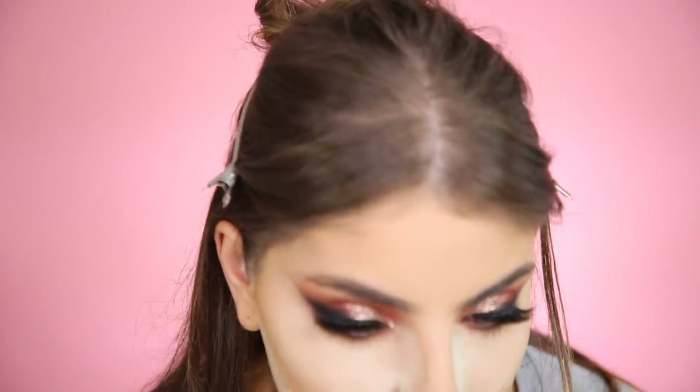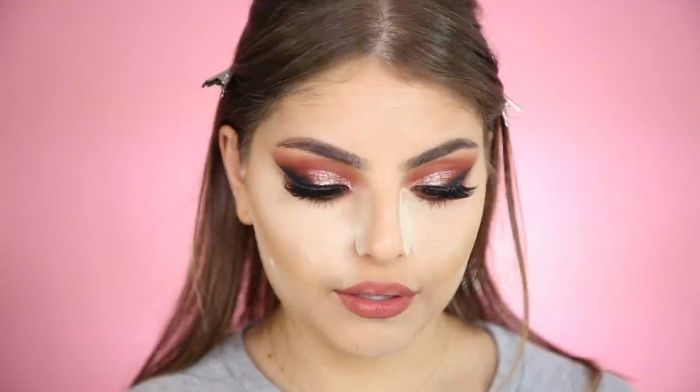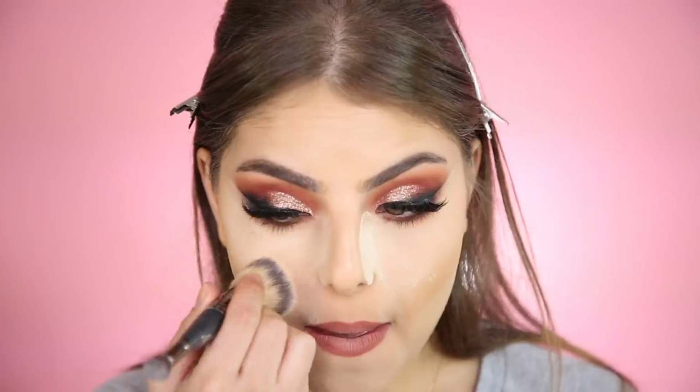Okay, for lips, I'm gonna keep it very simple, very nude. So I'm first gonna line my lips with the MAC Spice Lip Liner, and I'm gonna go over it mainly in the center with the Sports Girl Lip Chalk in Sandstorm.